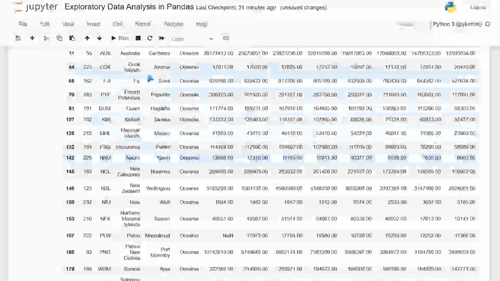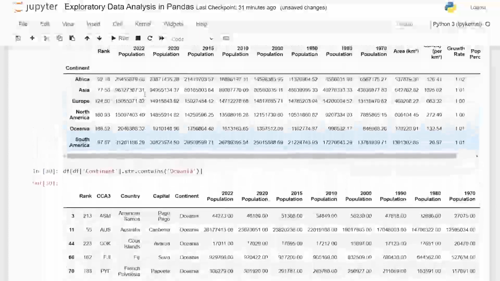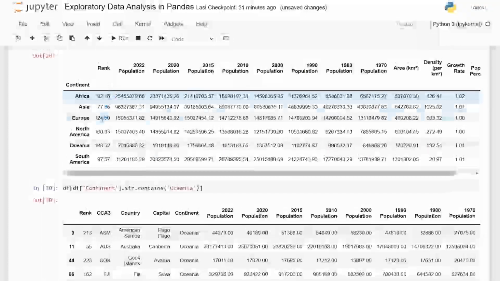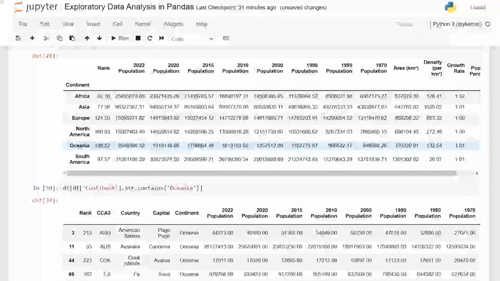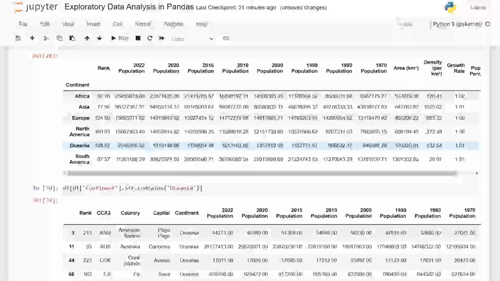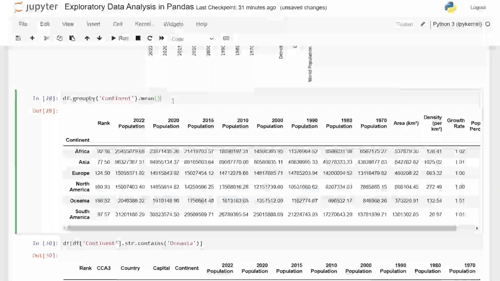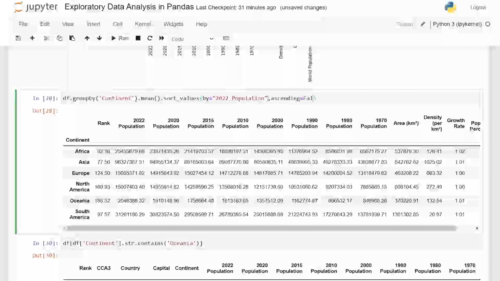I now am seeing this and it looks like islands, which would make sense because for their average, they have the highest average rank. And I'm guessing that's because they're just mostly small continents. So let's order this really quickly. We're gonna do dot sort_values, open parentheses, and I want to sort on the population. We're just doing the average population. We'll do by equal, so on the average population, and we'll do ascending equals false.